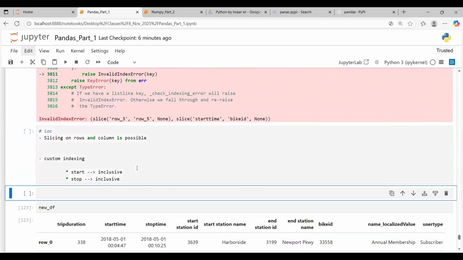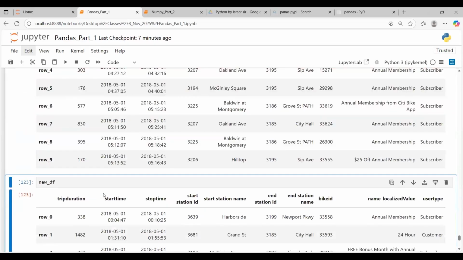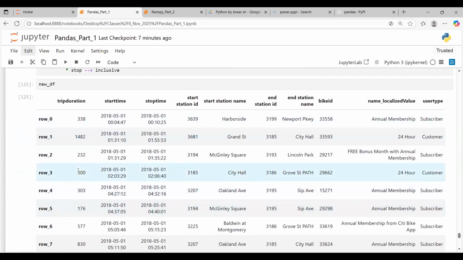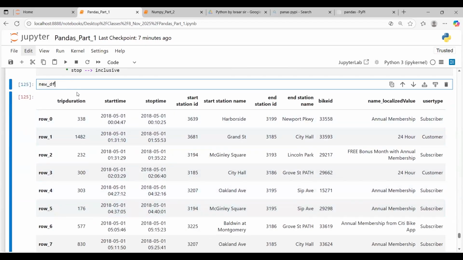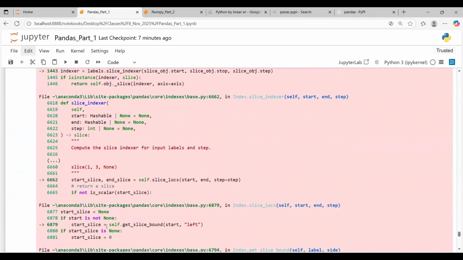Now let us try to look at this output. For example, let's say we have this particular data frame. Without using a function also we did it, right? But again, using the function as well, dot loc, you can actually perform indexing and slicing. But can I pass values like this? The answer is no, it will not allow you to do it.